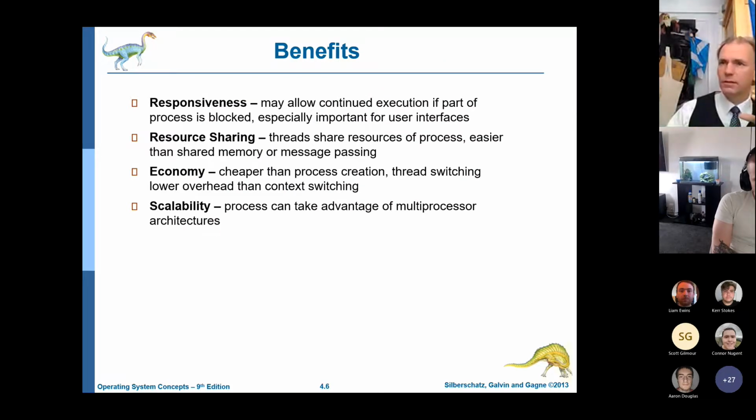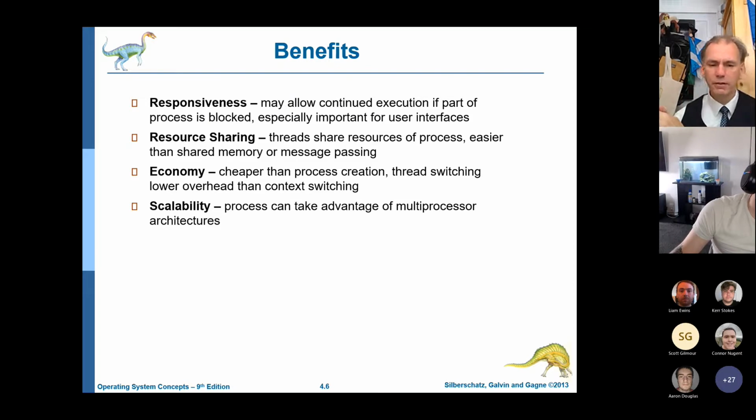Sometimes you can get processes that stop, either because they were meant to, like this PowerPoint presentation that stopped because I haven't pressed a button. But you can also get processes that stop because of other reasons, and that can stop anything else happening. So if you have a multi-threaded process, you can continue to have the response. Just because something's happening in the background, an Excel spreadsheet's been calculated, doesn't mean you shouldn't be able to update the system so that you can see that it hasn't crashed.